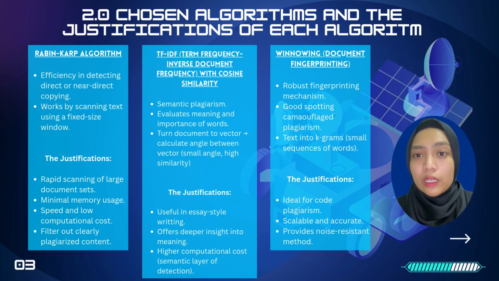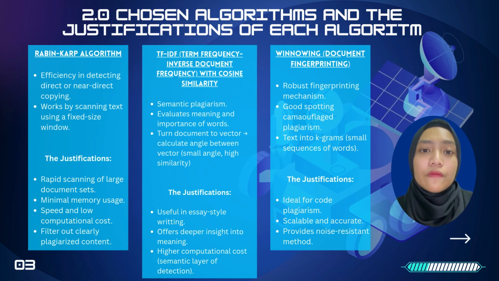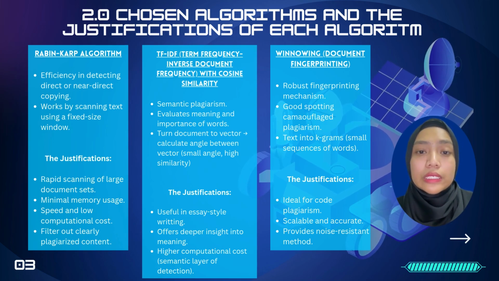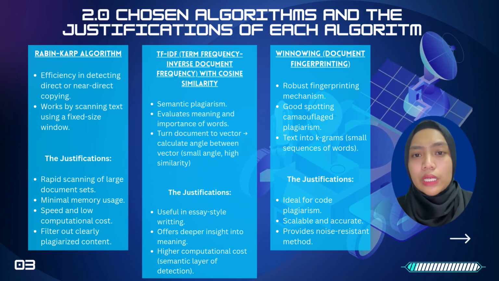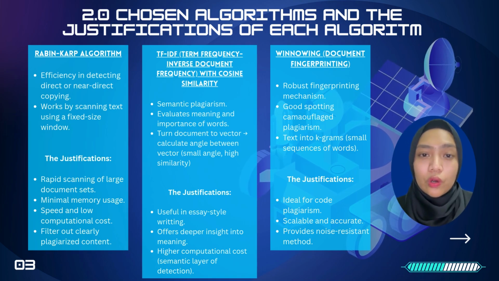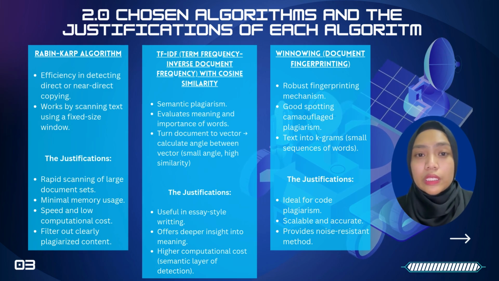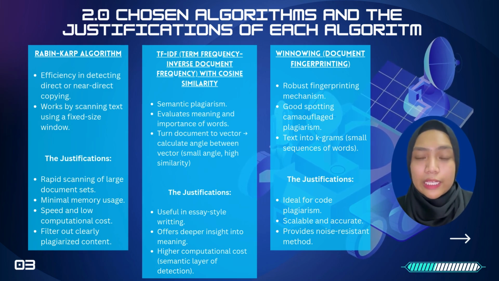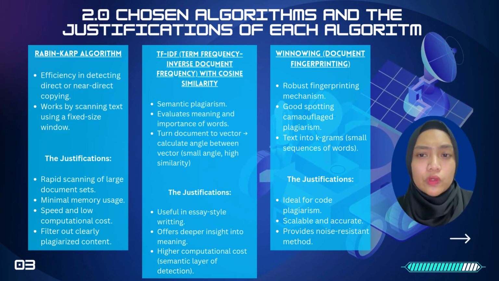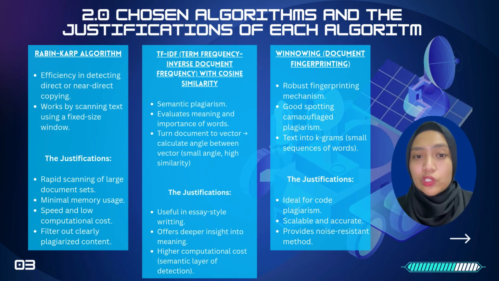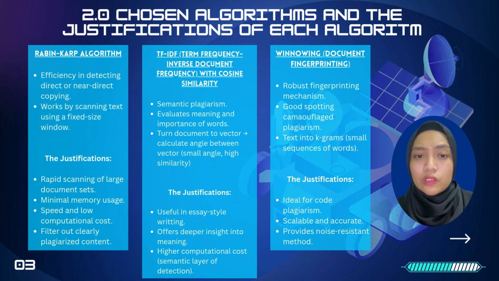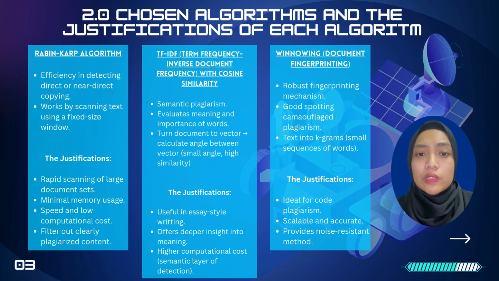We selected the Rabin-Karp algorithm primarily for its efficiency in detecting direct or near-direct copying. In many real-world cases, especially in source code or written assignments, students tend to copy content with only minor changes, such as switching variable names or changing word order slightly. For example, if 2 students write "firewalls are essential in filtering traffic" and another writes almost the same thing, Rabin-Karp will catch the similarity quickly.